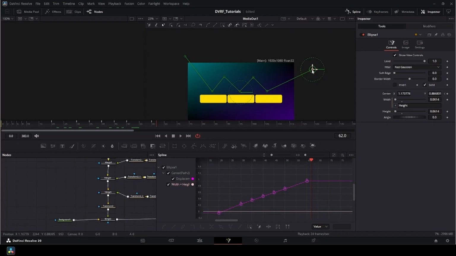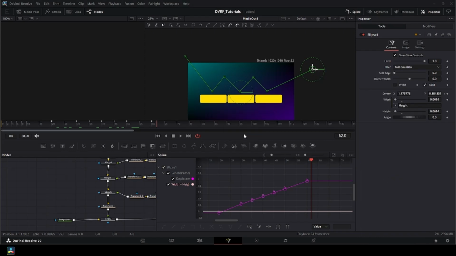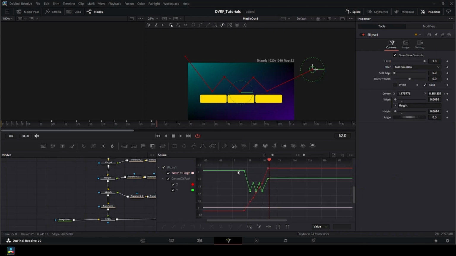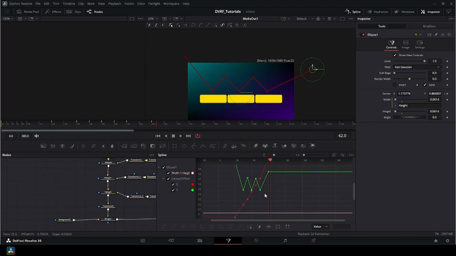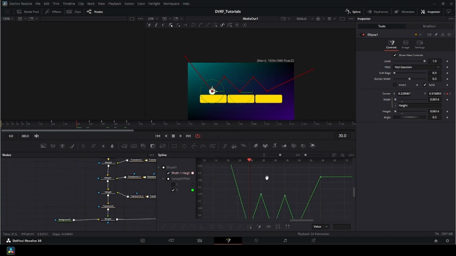So I'm going to select my sphere, I'm going to right click on it, go under the path to polyline, and find the option that says convert to XY path. And now I've got an X and Y path to work with. I'm going to hide the X path and just work with the Y for now.